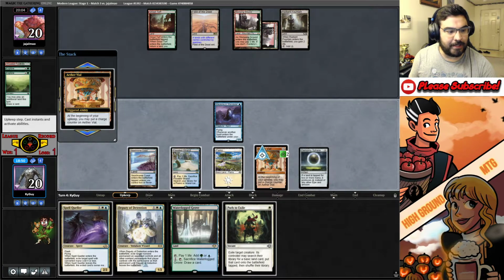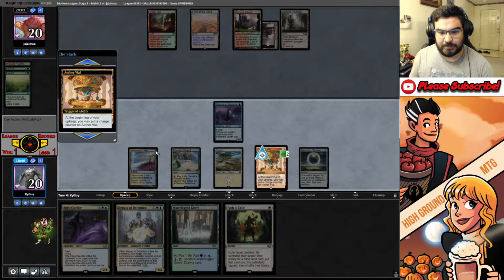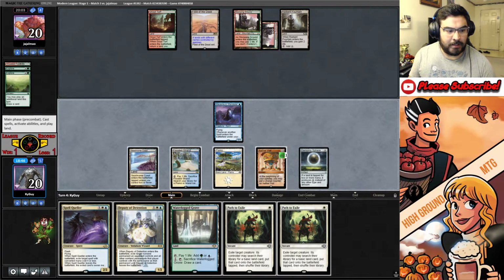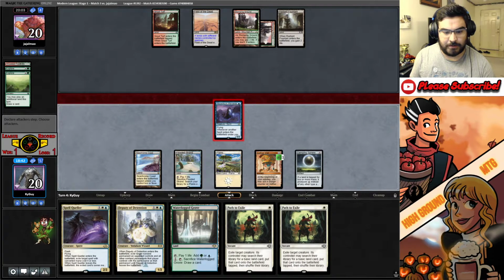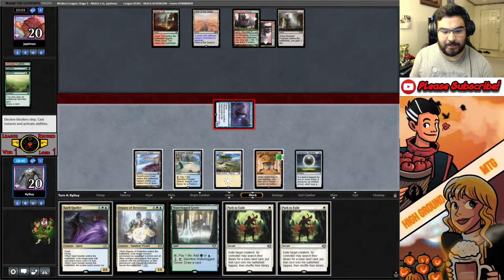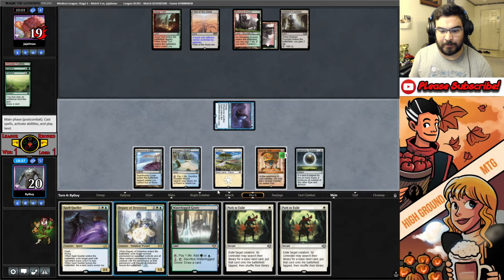I wanted to crack that. Yes. We'll take this up to 3. Need to start getting pressure down. Double Path to Exile is not bad here, but it also doesn't help Field of the Dead.